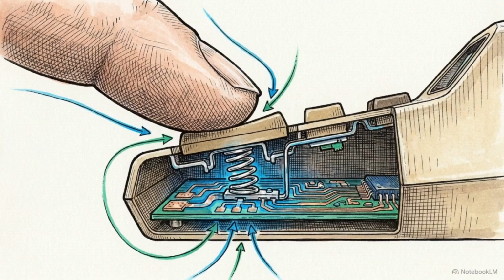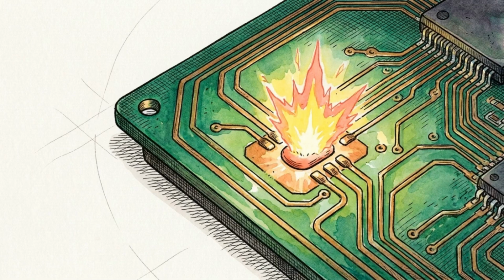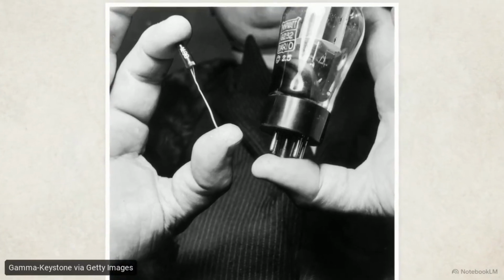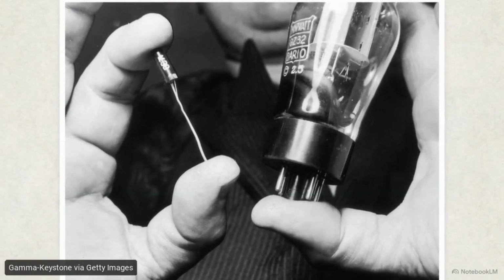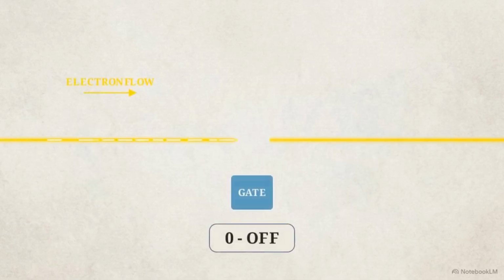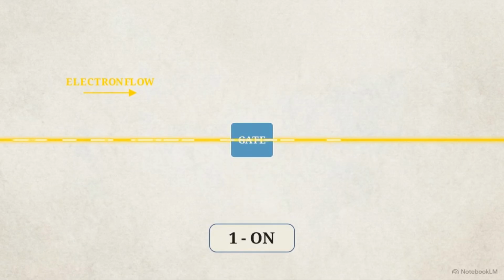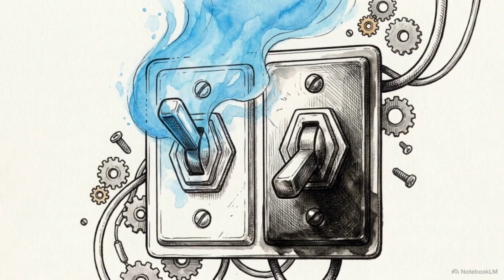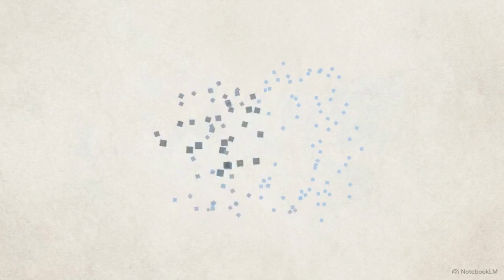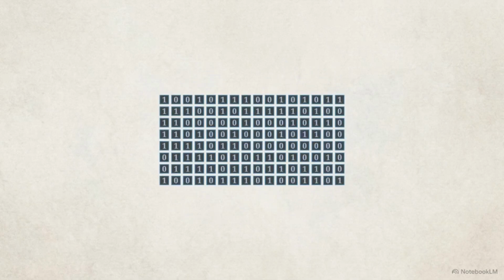The physical pressure of your finger closes a circuit, converting your intention into a specific electrical voltage state that enters the hardware. That voltage hits the foundational component of the circuit, the transistor. This is a microscopic physical gate. It controls the flow of electrons, either conducting current or blocking it entirely. These switches operate in two reliable states. To accommodate this physical reality, the machine converts your base 10 numbers into a binary pattern of ones and zeros.